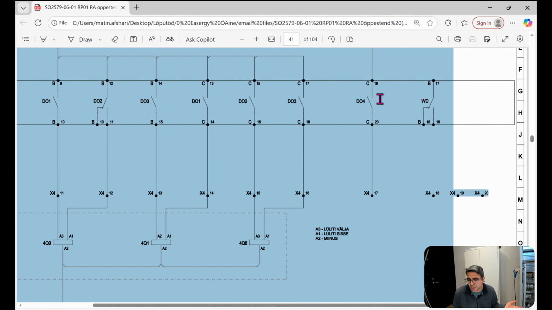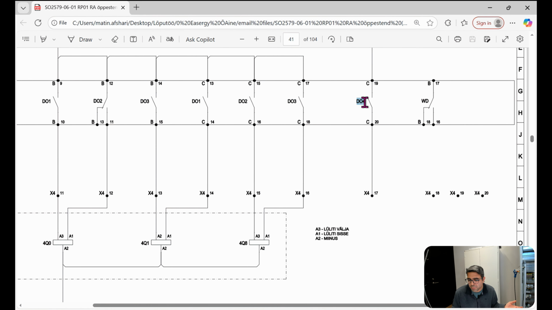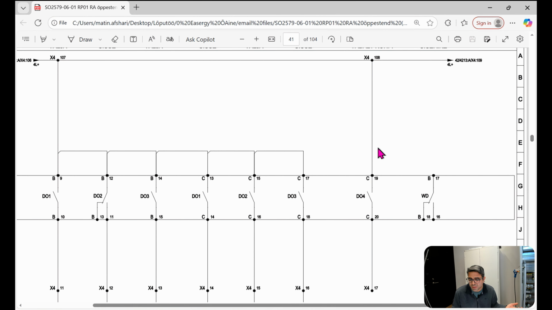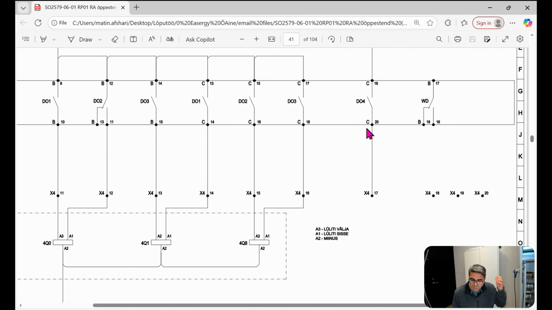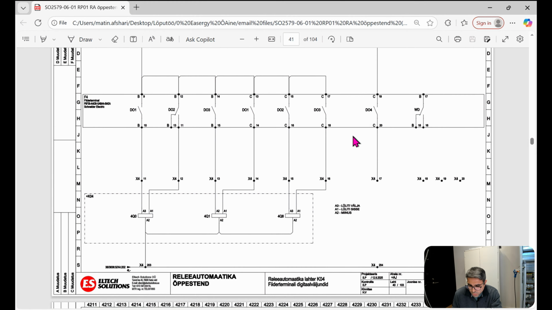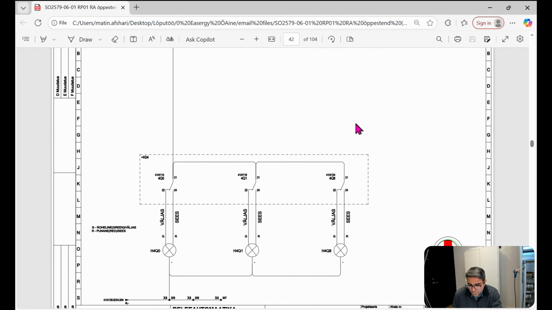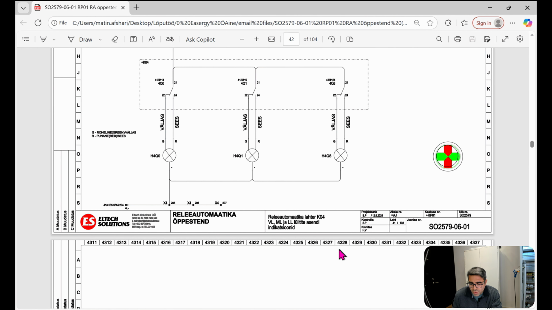Usually we will write that when a trip happens, digital output 4 also has to turn the status to normal, to closed, so that the tester gets the feedback.